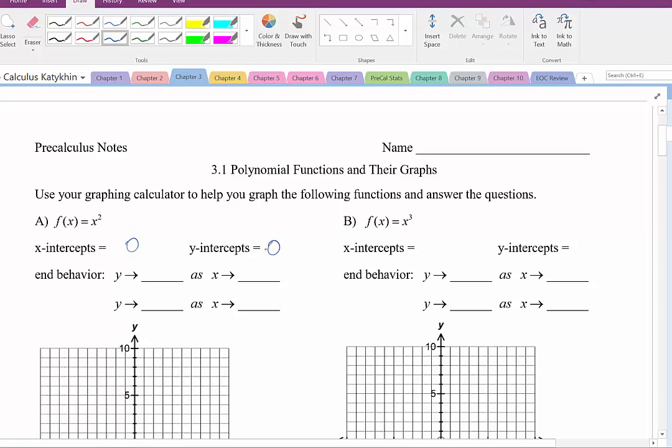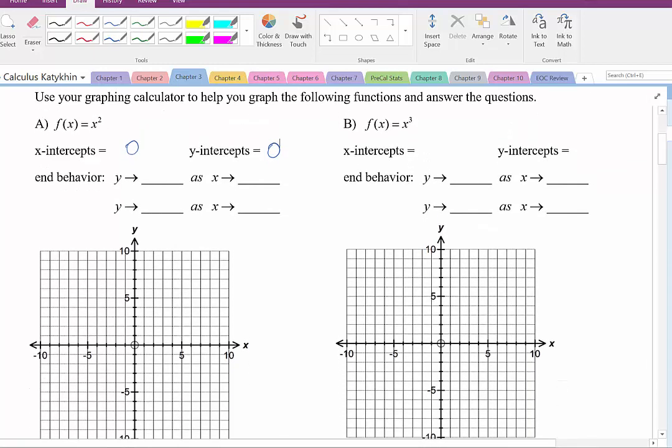The y-intercept was also 0. Now notice, if we look at our picture here and go ahead and graph that, we have our function here at 0, 0. Now if I plug in 1, I will get a 1 as a result. If I plug in -1, I will also get a 1. If I plug in 2, I'll get +4. And if I plug in -2, I will also get +4. So here's my graph.